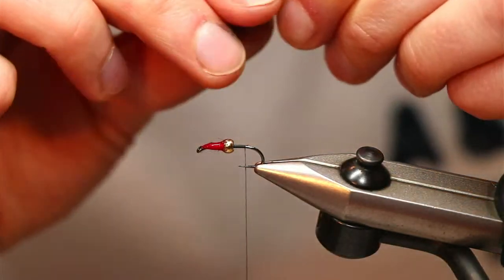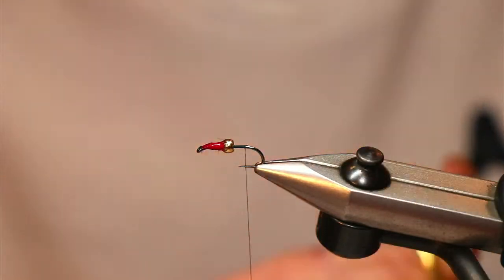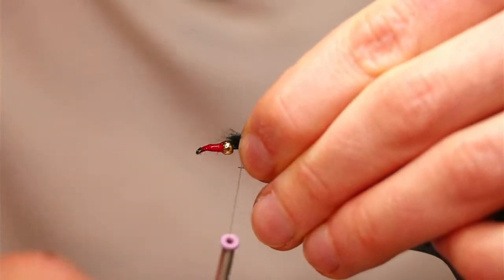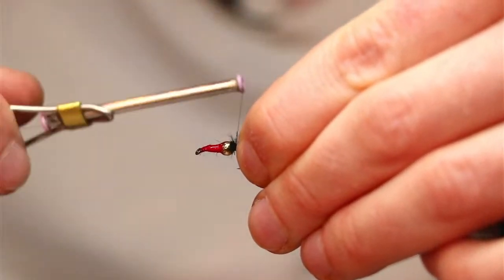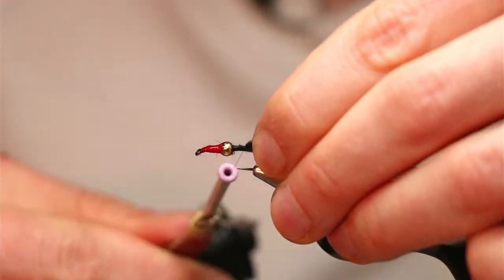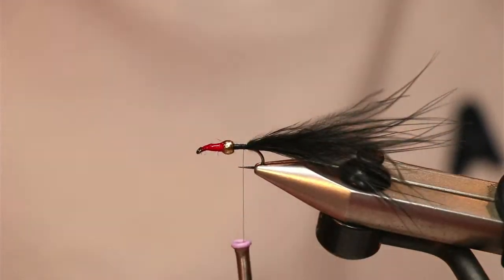Now I'm going to moisten my fingers and just rotate the clump there. That just holds everything together, and we can trim that down to a nice edge. By doing that, it makes it a lot easier to tie in. We can line it up with that bead now and just place our thread turn over the top and trap it all down. Nice thing with that nano silk is you can really put the pressure on it, so it's really secure.